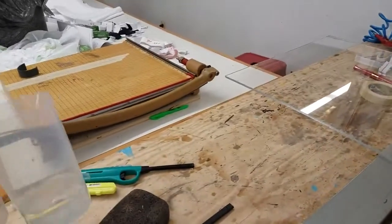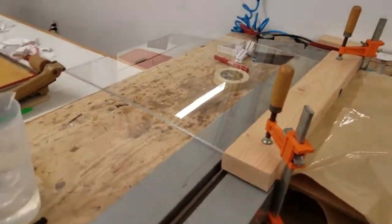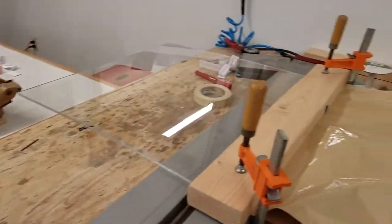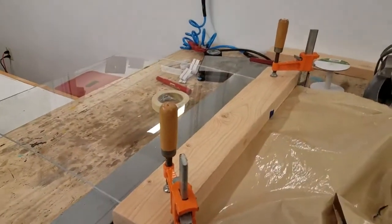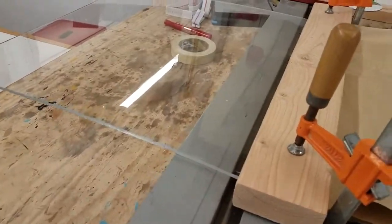I'm just going to go fill this pitcher with more ice water, which we're going to use to cool it when it's done. I got some cold water that we're going to use to set it once you want it to cool in place. Thinner material you might not need to do that, but for this we do.